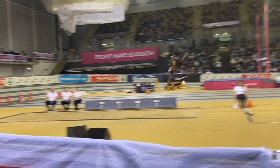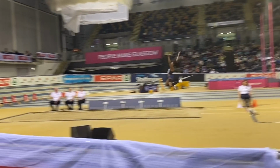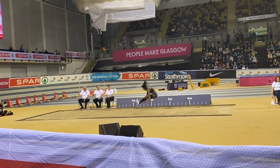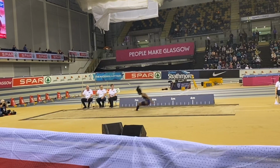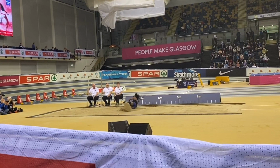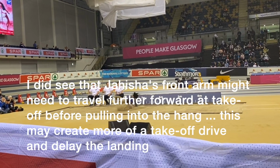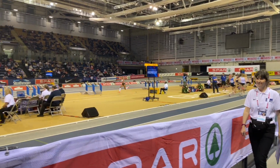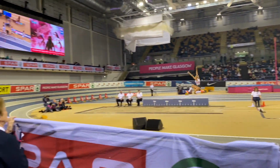All looks good here, however, unfortunately, as was indicated in a previous freeze frame, she lands prematurely with the heels dropping below where they really should end up. This can be a consequence of the classic hang technique, where the foreleg of the free leg is not pushed forwards after takeoff to further act as a brake on rotation, as it is with the hitch hang and hitch kick. Unfortunately, Jasmine fouled again in the second round.